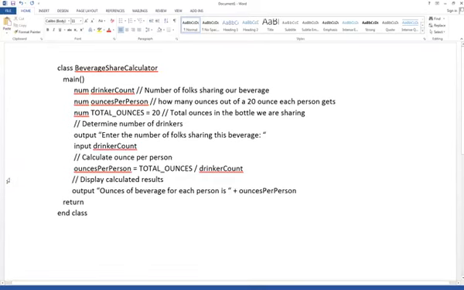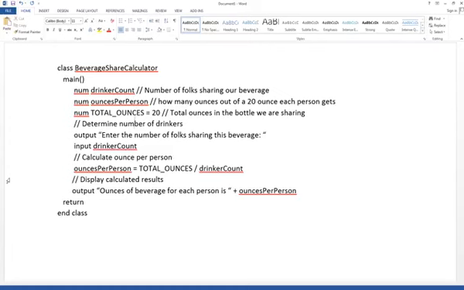Let's kind of run through the program here. I'm not sure that you're all getting how the logic works. So it kind of simulates writing a regular program. So at this point, I create drinker count as a variable, and it's a place in memory to hold a number value. And I create another variable called ounces per person. I create a constant called total ounces, which is set to 20, and because that's a constant, that'll never change.